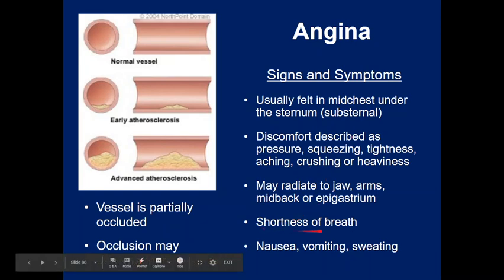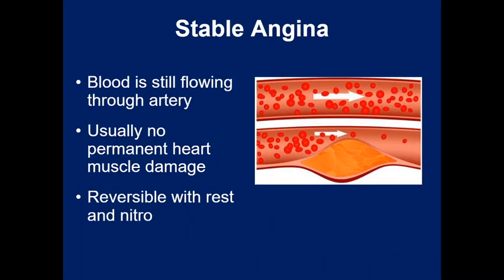They might have shortness of breath, nausea, vomiting, sweating. I always tell people when I teach lifeguard classes, if you ever see someone with multiple organ system complaints, like, oh, I'm sweaty, I feel pale, I feel nauseous, and I'm having trouble breathing, always think cardiac in origin as a unifying problem, all right?